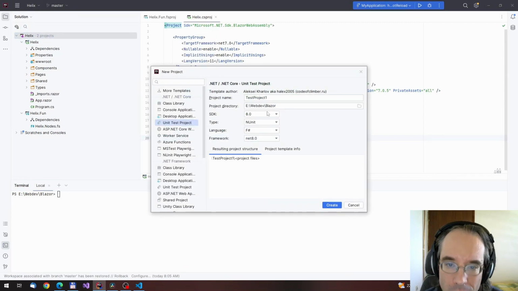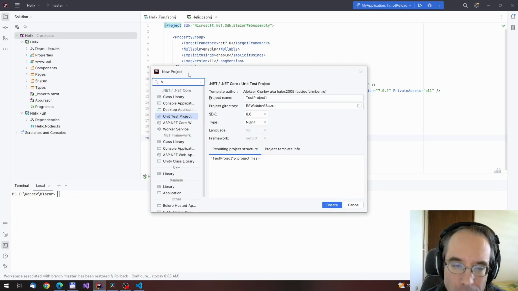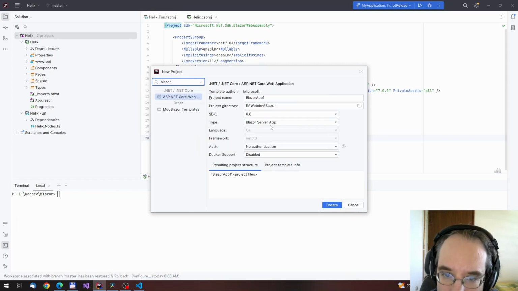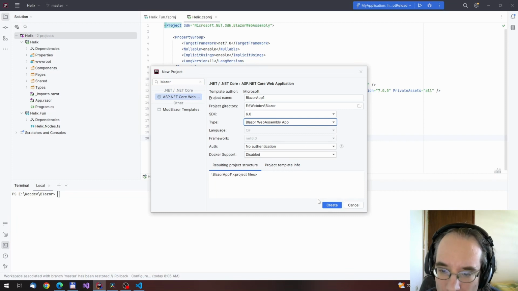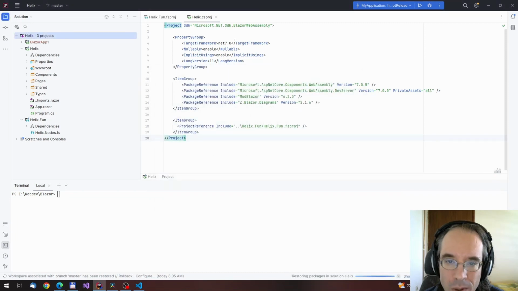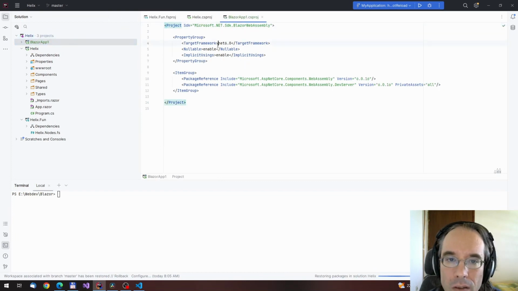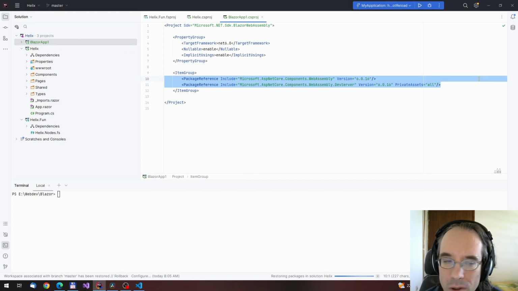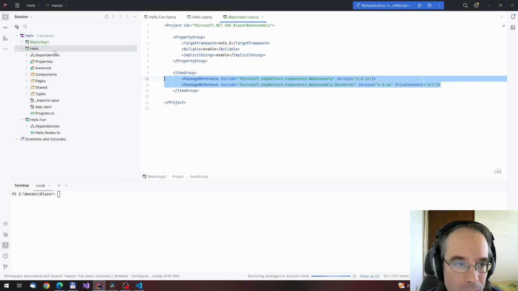We'll get rid of it later, but for now I just want to see Blazor. We need a Blazor project. Blazor WebAssembly SDK 6. Okay. I just want to see what its config file looks like. We have this. Okay, we'll just get these versions and replace the ones in Helix.